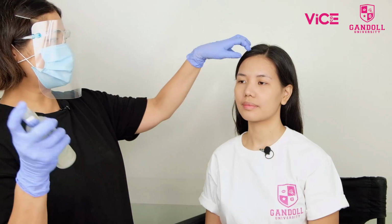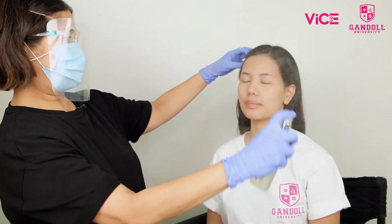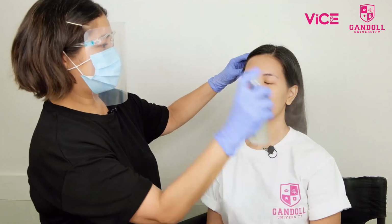Extra tip ko sa inyo is if you want your skin to look less matte, because the powder will make you look matte, especially if you're going to use it wet. Kung gusto niyo medyo magkaroon ng dewy finish, all you have to do is spray some kahit water or facial spray, and this will set the foundation, one, and also it's just going to make the skin a little bit more glowy.